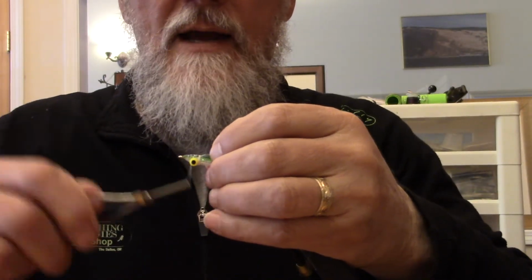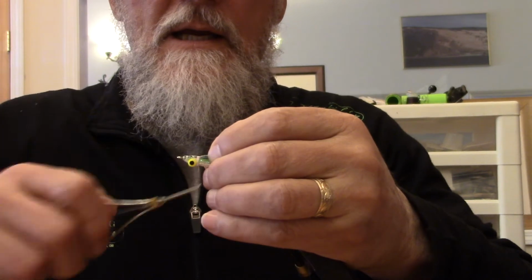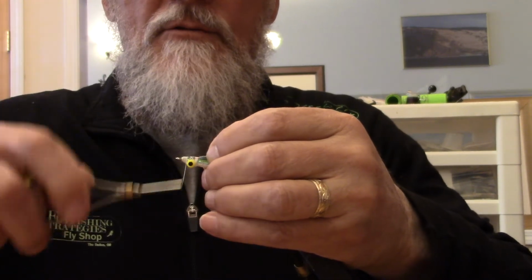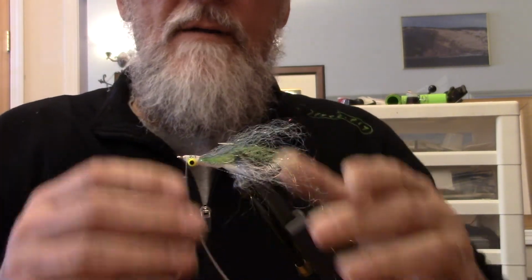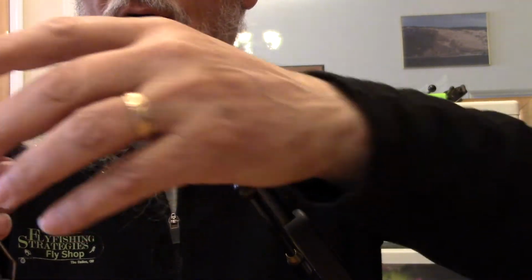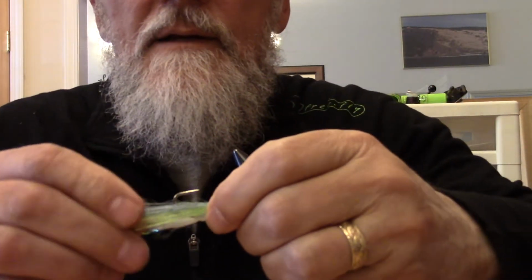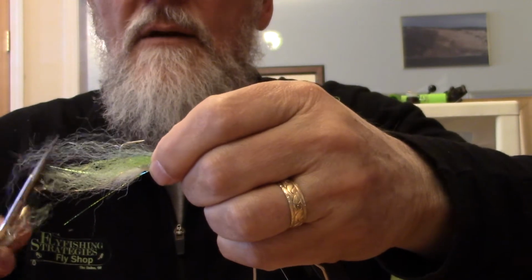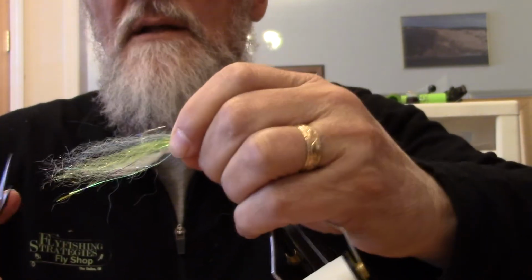Then I want to make sure I have a good amount of thread covering up everything and locking it into place. Then I'm going to super glue the thread so that I've got almost like a hard plastic coating. I'm going to take this out of the vise and stroke the wing back to see how I'm doing on the length, and I can see that I do have it a little long. Again, I want it to be only about twice the hook shank, maybe a little longer than that.